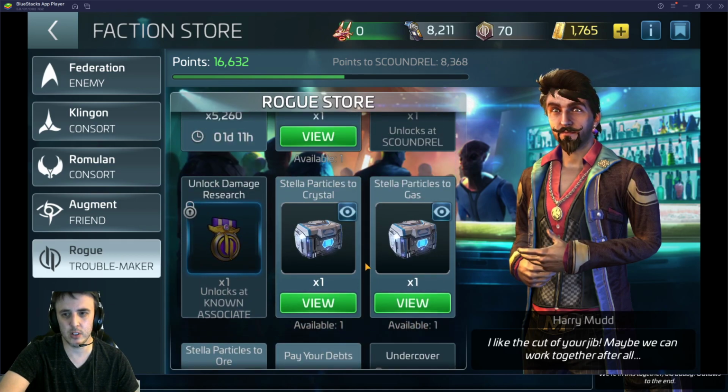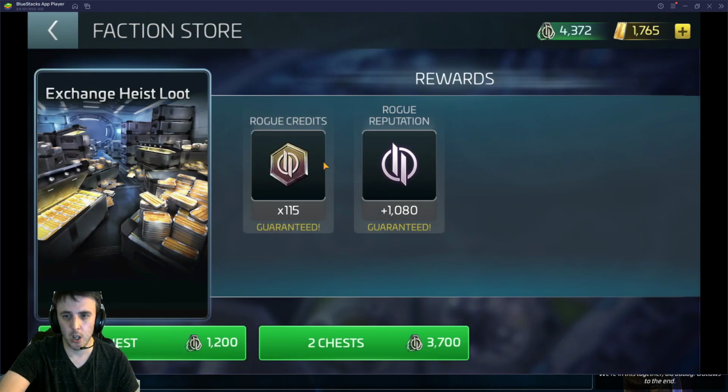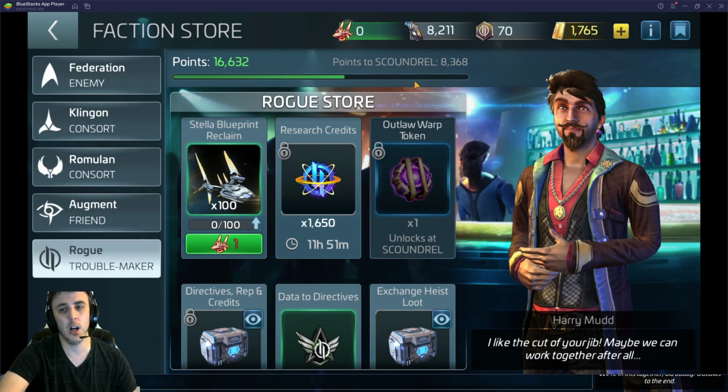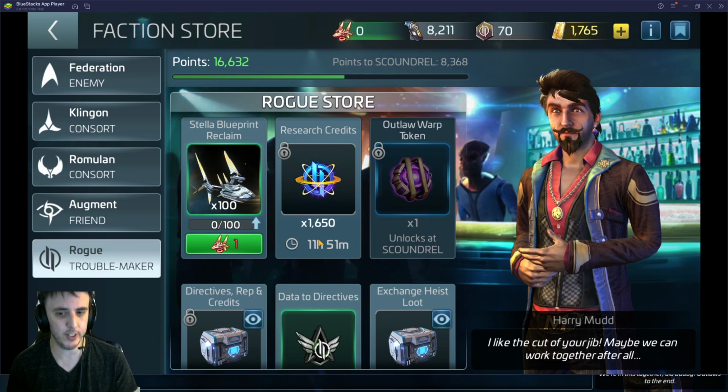But this second one here, this exchange heist loot one, which is a little bit of credits and a big chunk of reputation, I would recommend avoiding this one for quite a while, because you don't want your reputation to go up very quickly. You want it to go slowly in the beginning. You want to drag your feet on this one.